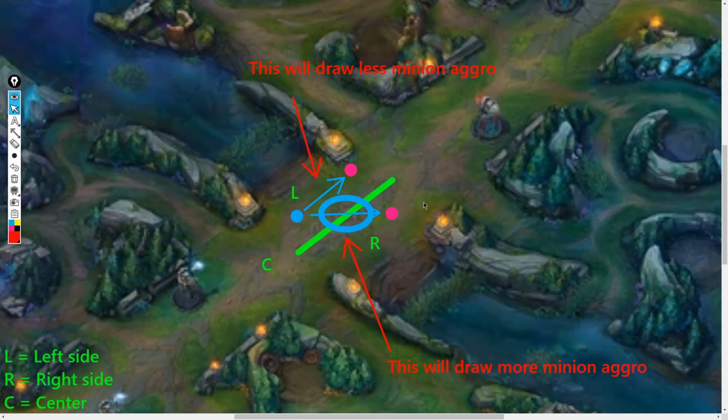However, if you stand on the same side, you now will be able to avoid more minion aggro, meaning that you will take less damage. Therefore, you will win trades more consistently. Minion aggro, however, does not apply if you use abilities that are not single target, meaning, for example, an Orianna Q or a Syndra Q or some other type of spell that is not targetable.